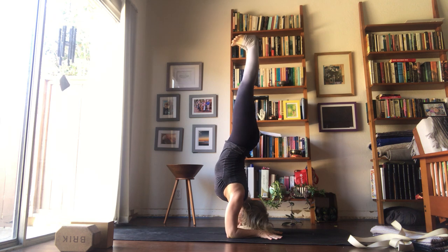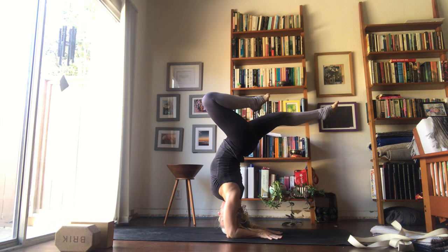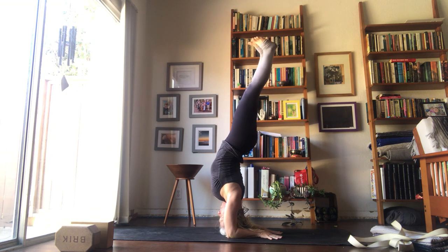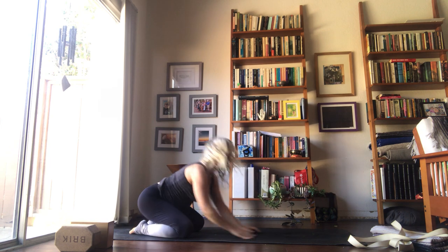Now, if you just want Pinchamayurasana, reach the heels and try to take the banana out of your back. You want to play with any other variation, go ahead and do that. This one's my favorite. Flying scorpion. But then, I like hollow back too. It's hard to negotiate the feet. I'll look at this later and see what I did.